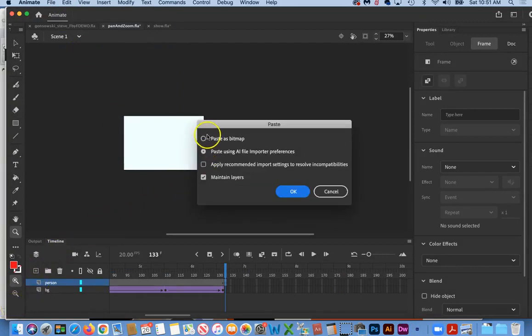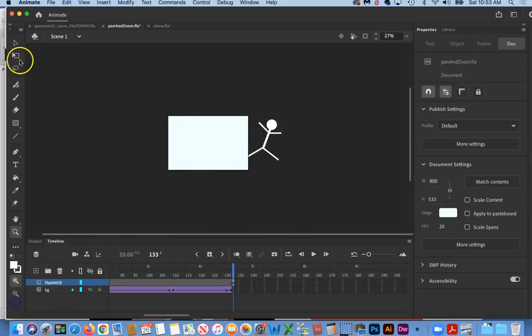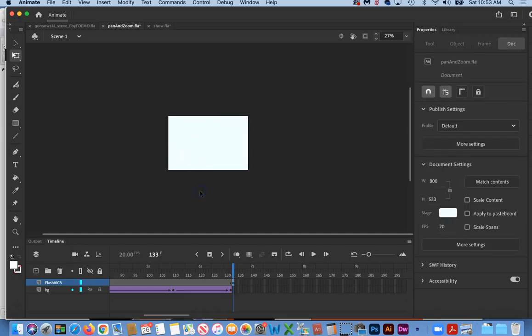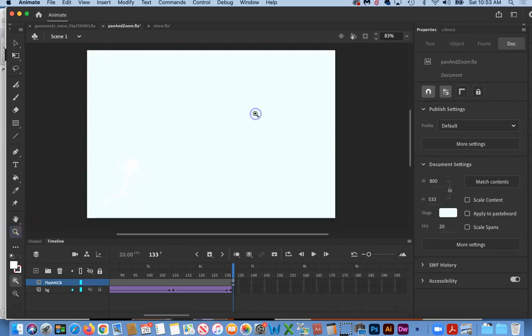We'll get those options, and we just want the middle two. So I'll scale this down a little bit, and then we will go ahead, turn it into a symbol, and we'll make it an animated symbol so it looks like it's rocking back and forth a little bit to help give the illusion of it running.